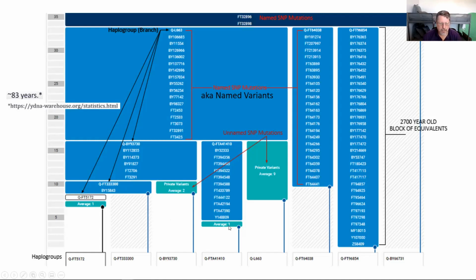Sometimes, like in this instance here, and this instance here, you have a father-son situation. So this is my dad took the test, and I took the test, and this is me. So that means that there was a SNP mutation. Remember, every 83 years it's going to happen. I have a mutation that my dad doesn't have, my uncle doesn't have, my cousin doesn't have, my brothers don't have. And so this represents me. And then this person here, this is two brothers that took the test. So one brother had a mutation, the other brother didn't. But this average of two, this represents 300 years.